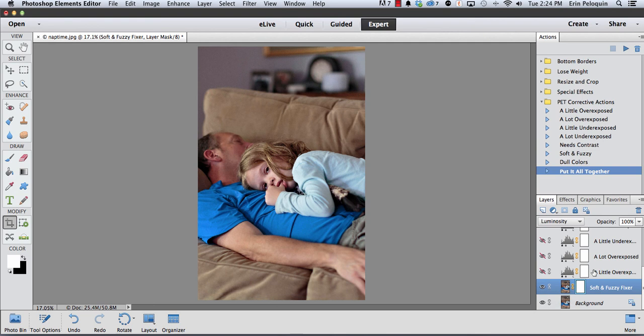So I am going to customize this photo just a little bit using a combination of these layers. I want to begin with a lot overexposed. This is a darkener, so you would use it if your photo was overexposed, but you can also use it to create a vignette effect on your photo. So I'm going to click on it to make it active for editing.